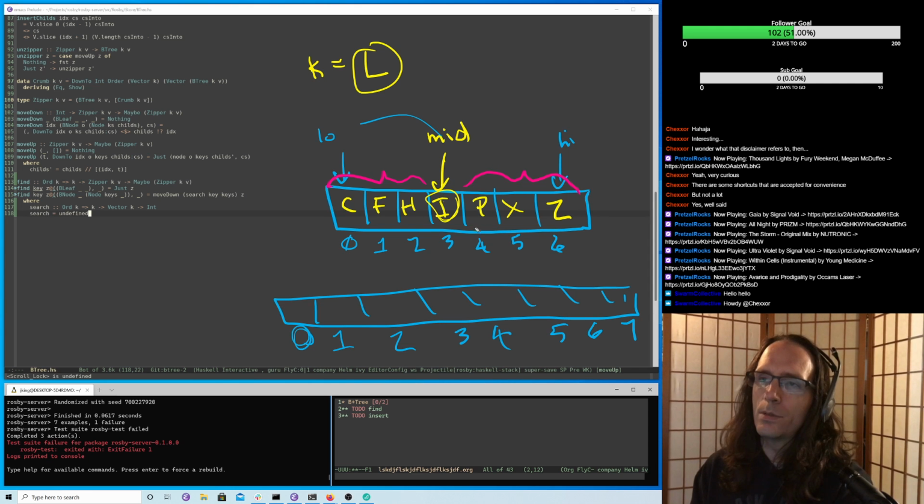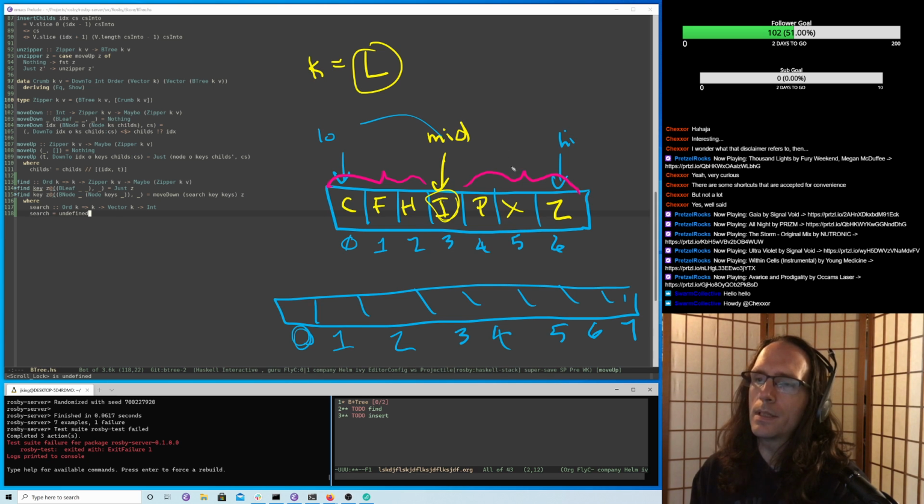So if we don't find it, low will be equal to high. And if we play this one out, we're going to go here, here, and the mid will be 3 and 6. So mid would be 5.